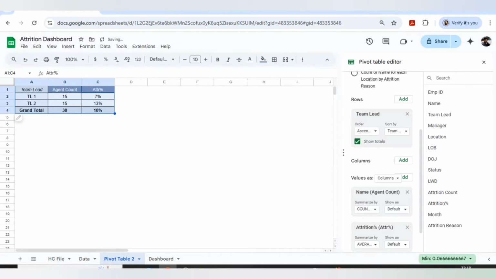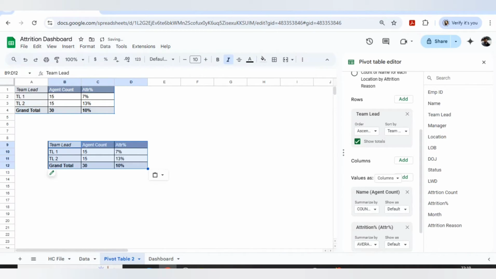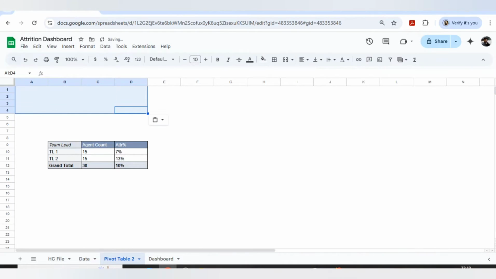Now what I will do is pull this data somewhere down so that I can add some graphics. Okay, this is done. Let me select this data, Control C, and drag it here, Control V. It's done. Let me remove this graph from here, Control C, select all the data from here, and the data will get removed automatically, Control V. So this is done. Now we will add some designs.